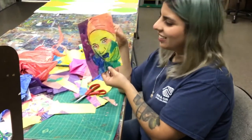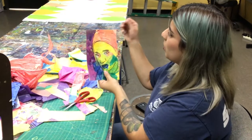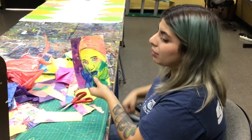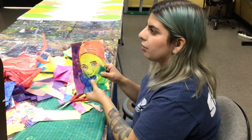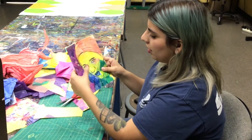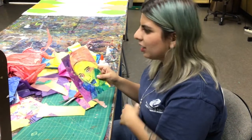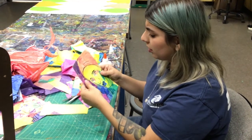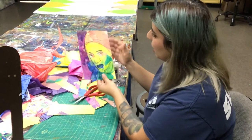There she is. I suggest looking into some of the portraits that like Matisse did. He was probably the first one that did it. All of them, and Vlaminck and Derain, they're really good at placing their colors in the right way. Even if the tone was green, they knew where to highlight it with pink. They knew where to highlight it with blue. It was really good. So I suggest you look into the movement and try this activity out.